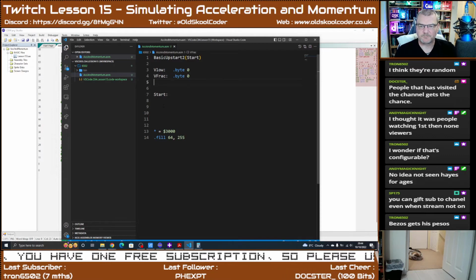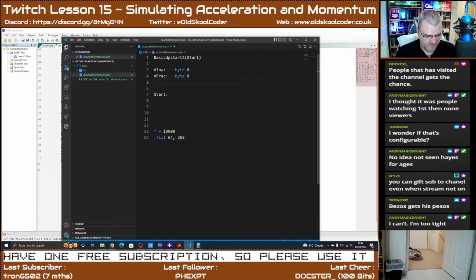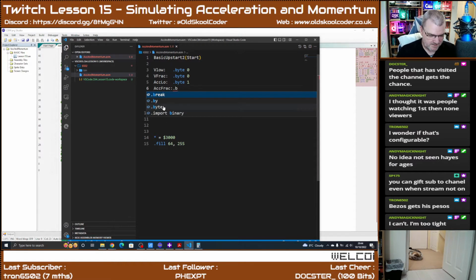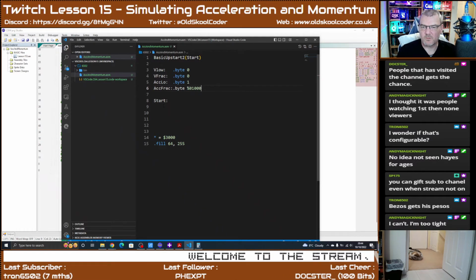Right. So that's velocity. Now, acceleration, we know what that's going to be, but we'll set it anyway. So this is going to be byte 1. And the acceleration fraction is going to be byte, and we'll do it in binary for 1, 2, 3, 4.